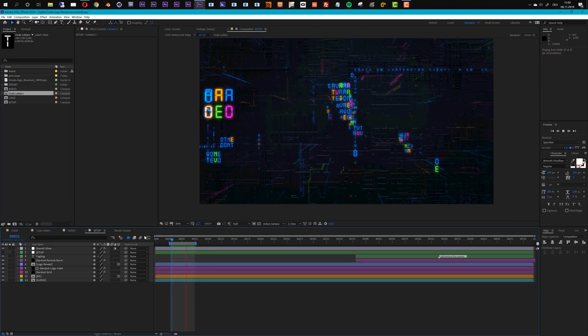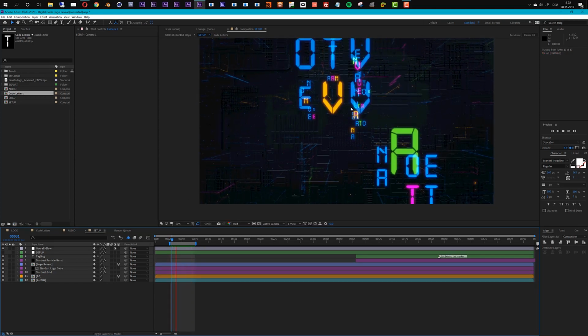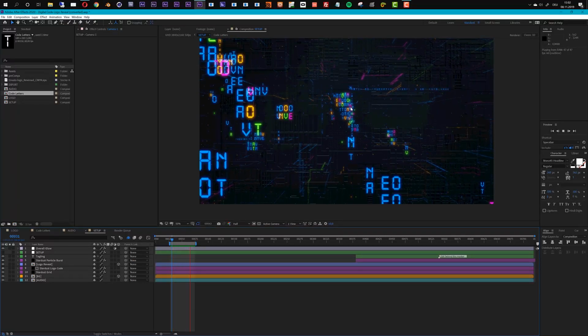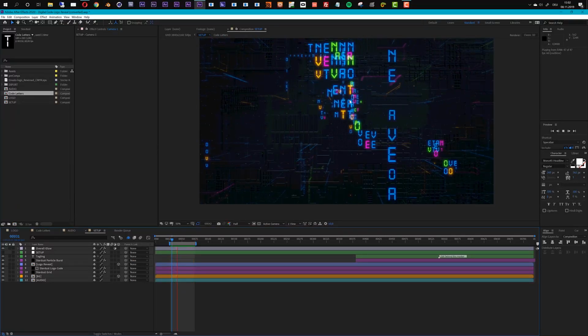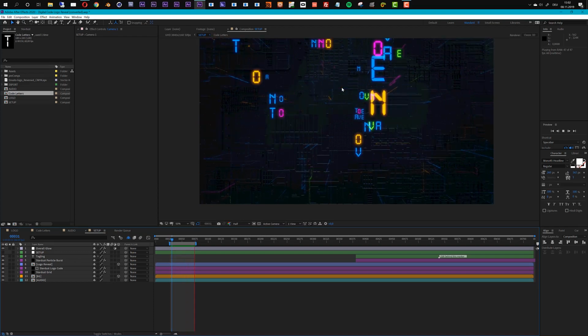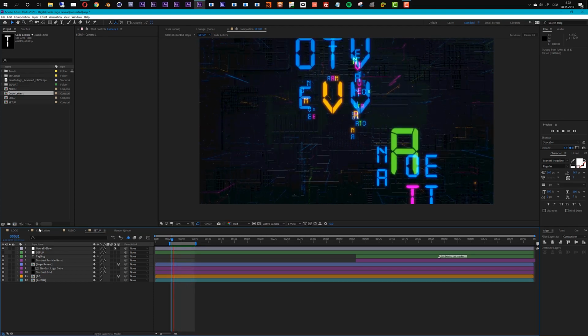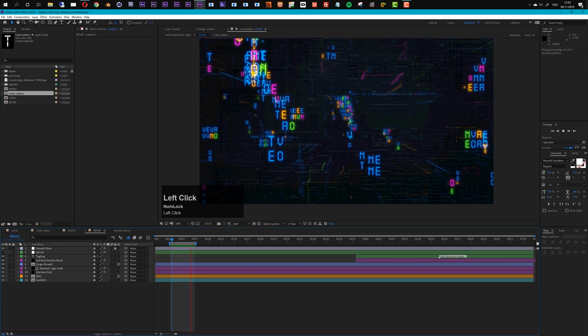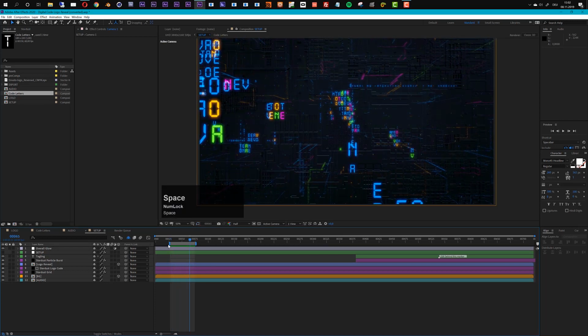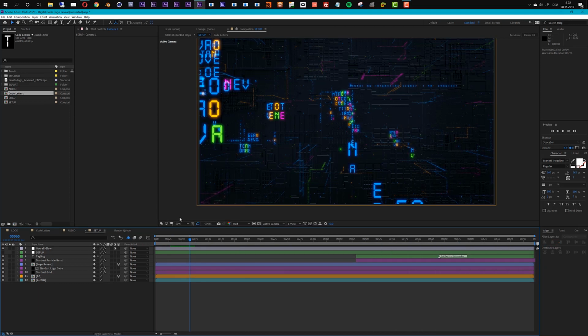Okay, so the quick RAM preview is finished and you see what we've got here. Now, of course, because they're moving quite fast in the beginning, it's a bit difficult to see, but each of our particles is now writing the name or the sequence of letters that I put into our code letters composition. Okay, so far so good. So let's just extend our work area back out to the whole duration of my composition.